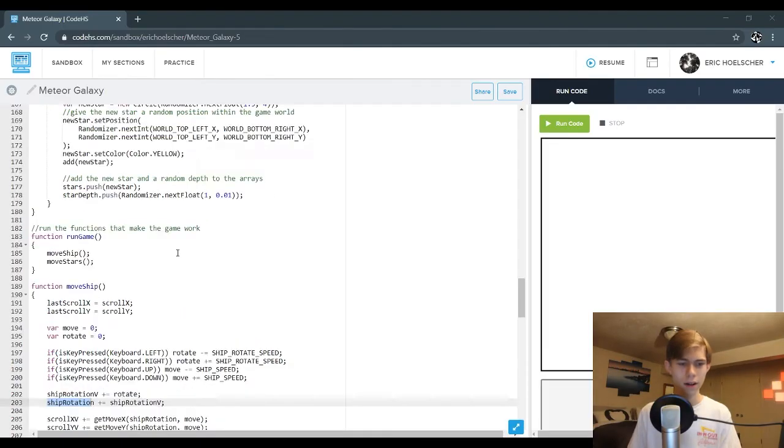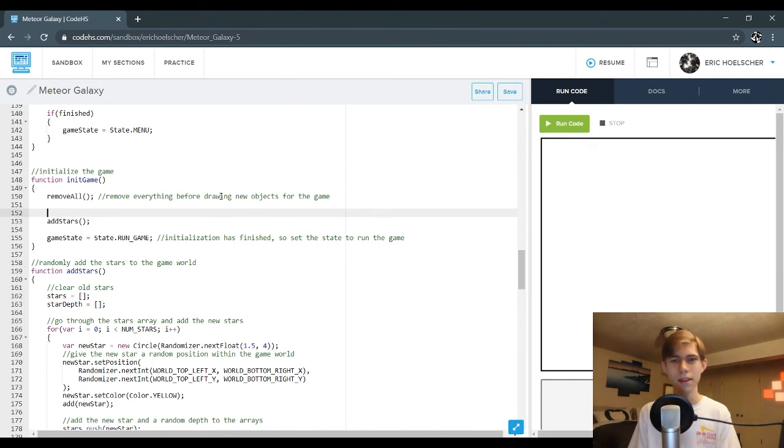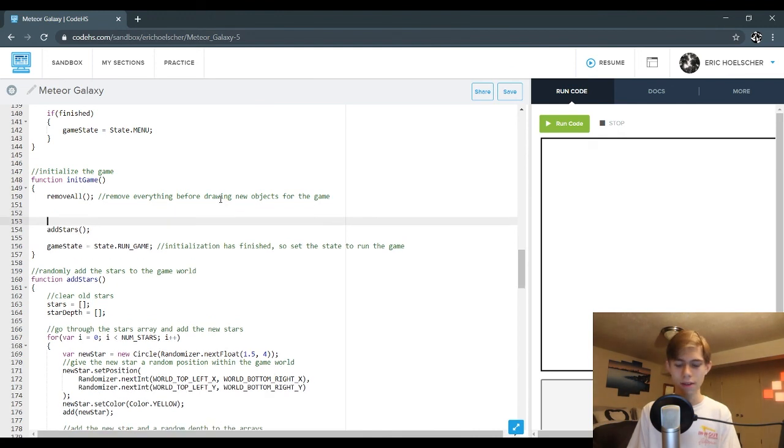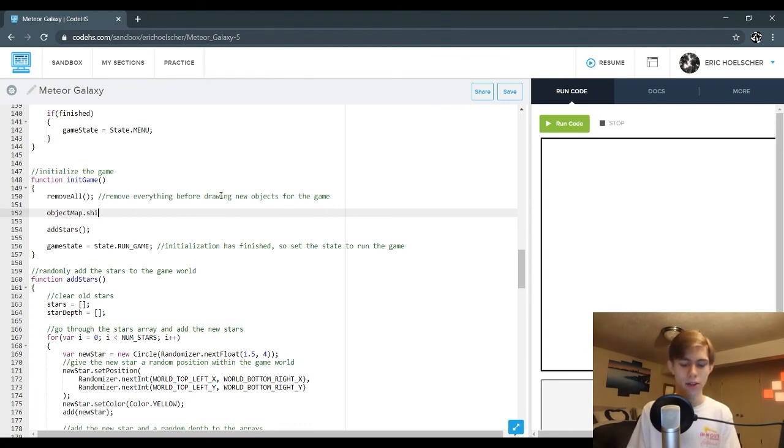So back to the code editor, we're going to need to add to our init game method. First let's add the spaceship to the center of the screen. Here it's stored inside the object map, so we can access it with object map.ship. Let's set the position of that. Actually, let's use our set position centered. So set position centered, and we're going to give it object map.ship as the parameter of what we're setting the position of. And then for the position, get width divided by 2, get height divided by 2. So we're going to put that in the center.